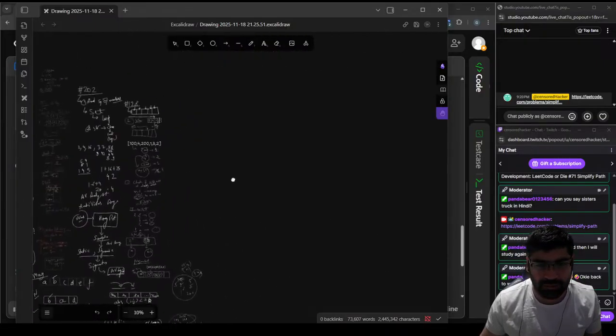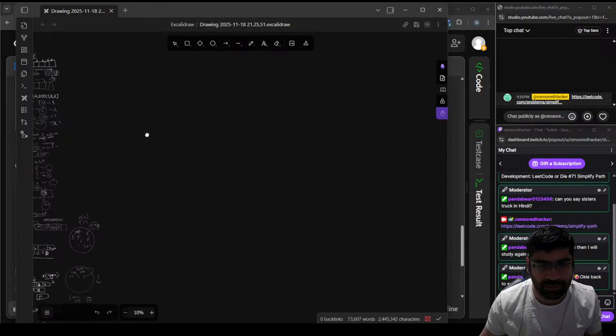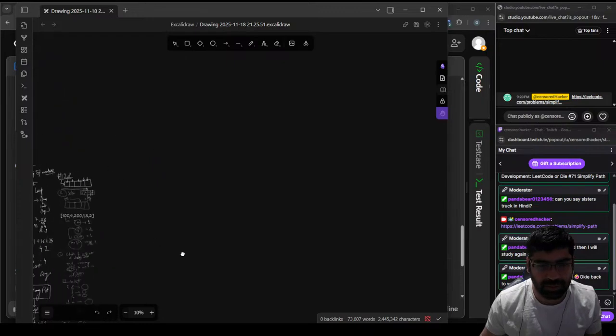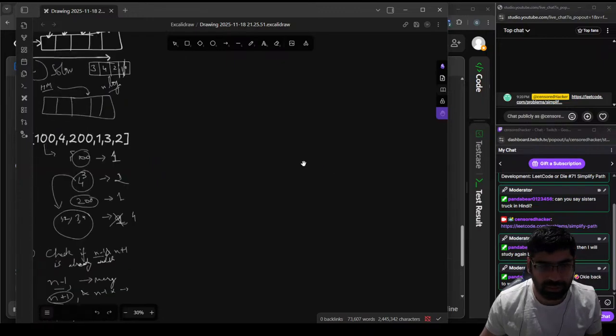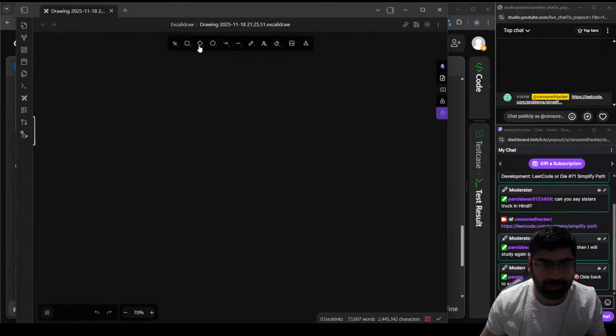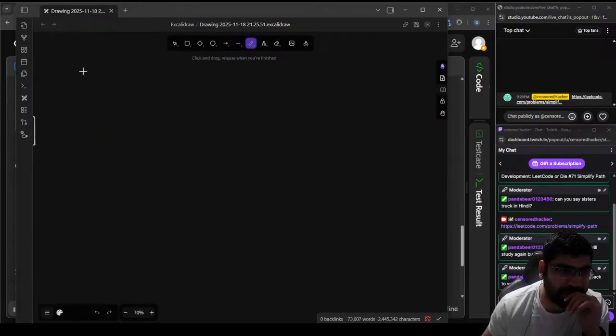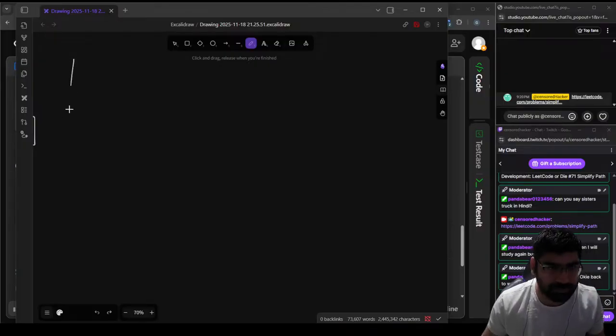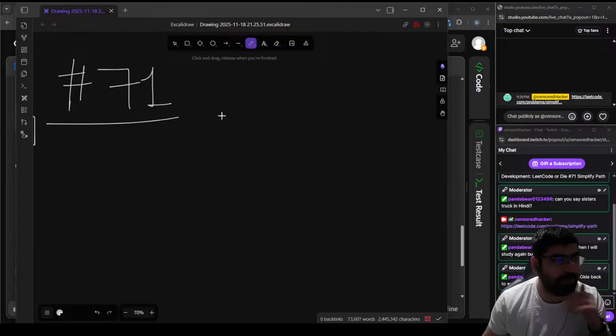This looks almost like a board, the way we see on. So here we have number 71, Simplify Path.